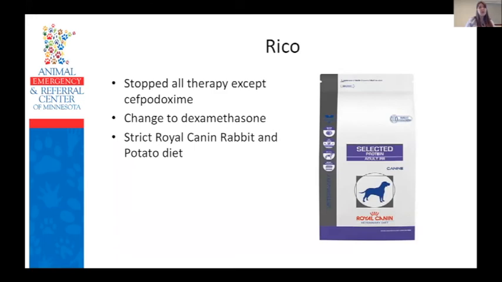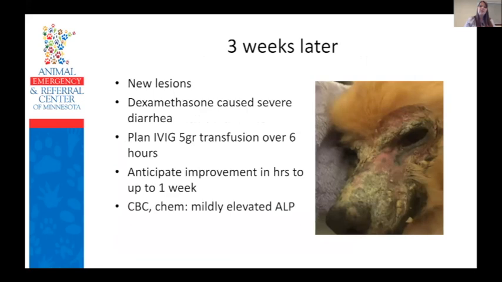He was doing better. So we stop his Cefpo, we change him to dexamethasone from the prednisone, just in a weird case. I've never seen pred do anything, but you never know. Anything can do anything. And I change his diet. Maybe he's a food reaction. That didn't go well. The dexamethasone caused severe diarrhea. He had new lesions throughout his entire face and through his body.